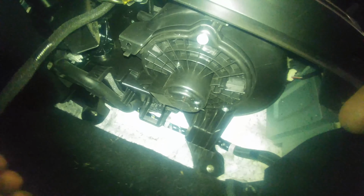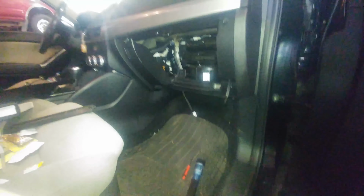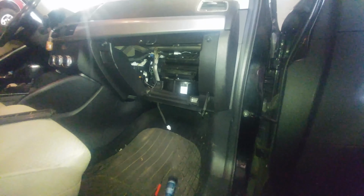That's pretty much it. What else do you need to know or see? Looking for a mouse smell, but I don't see anything wrong with anything. There's no mice anywhere to be seen.